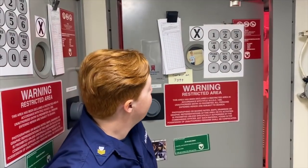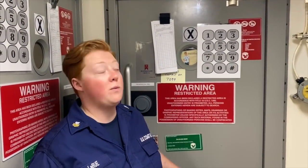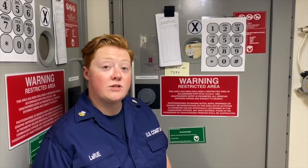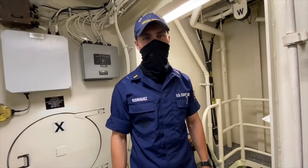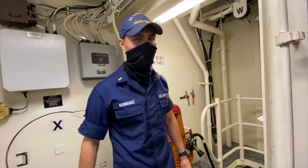Sir, you can't come in here — this is a secured space. My name is Oswan Jessica LaRue, and I'm from Texas. This is the Combat Information Center onboard Monroe, where we are in charge of all the operations that we conduct with our helicopters, our small boats, and our drones. That's pretty much it — can't let you inside, though. It's classified. That's our Combat Information Center. Now that we know who drives the ship and who runs the operations, let's go see who runs the engineering spaces.